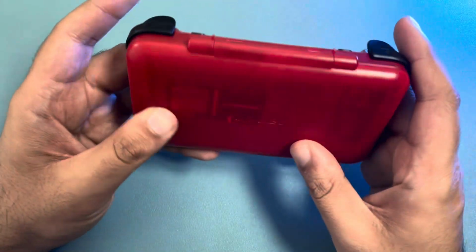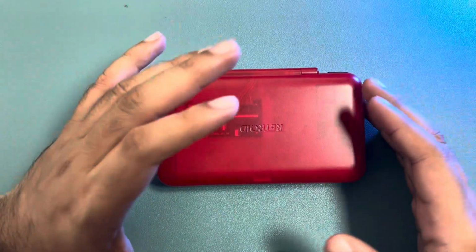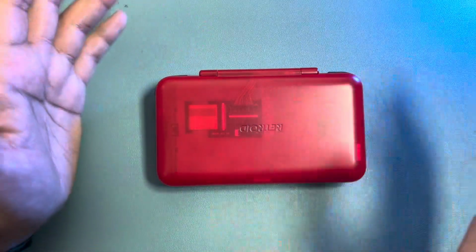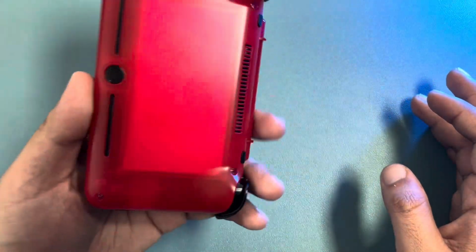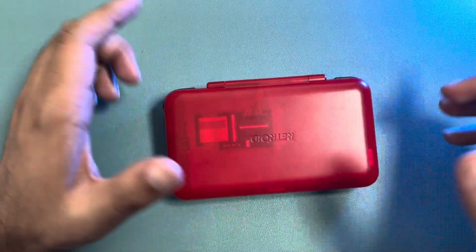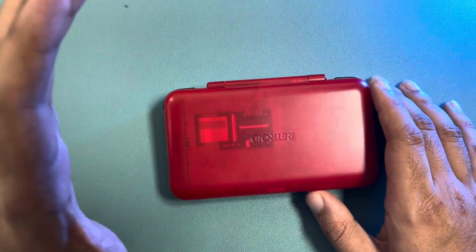Okay guys, so here's my verdict on this actual device. So who's it for? Right off the bat, if you're wanting something that you're going to buy with everything on it, this is not that device, because you have to put everything on this device yourself. You've got to tinker with the settings, add the ROMs, add the BIOSes on, all that kind of stuff. So I'm not going to show you how to do that.